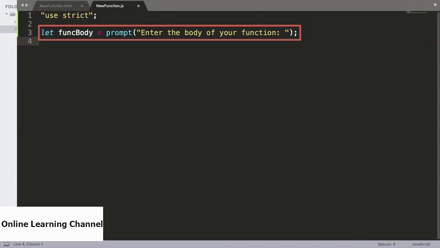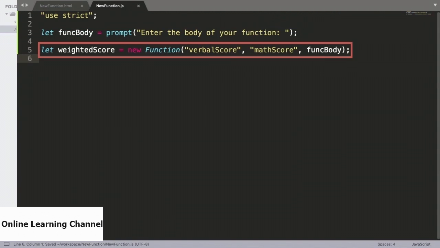So how exactly can we create a new function out of the string? Well, we make use of the new keyword followed by Function with an uppercase F, and then within the parentheses, there are a few details we pass along. We can specify the arguments to the function, and at the very end, we pass along the function body in the form of a string.